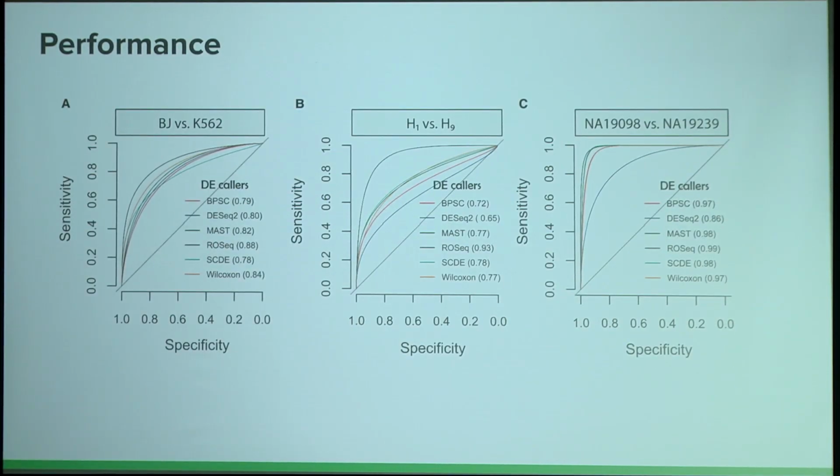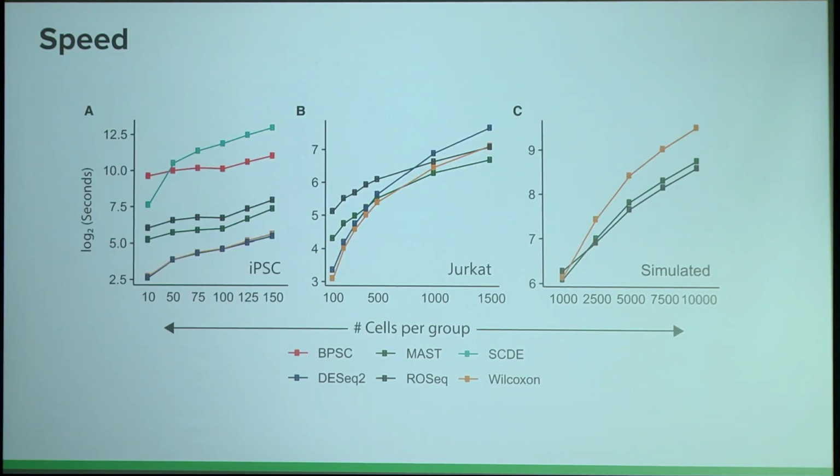It's really fast. It is very accurate when we compare with the gold standard data, and it is very fast as well. So here is an example of how fast it is, right? Most of these methods are best practice methods even today. MAST is the one that really scales very well. It is published in Genome Biology. And SCD is the first method that came up in Nature Methods back in those days, 2014. And our method grows much slower as compared to any other method that you can think of. And it scales really, really fast.